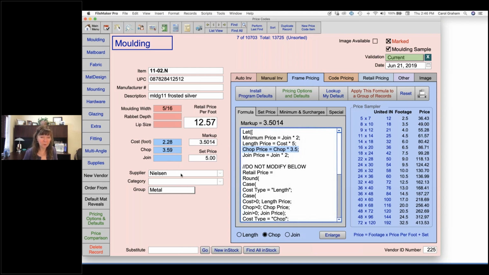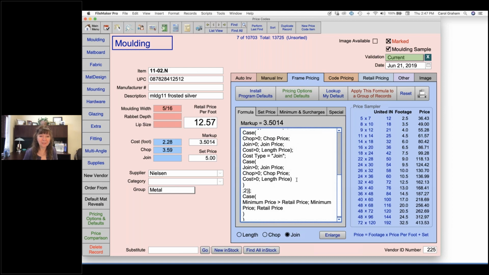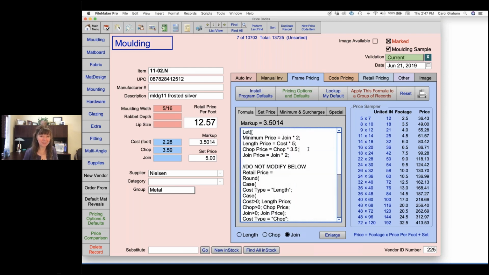There is no join wholesale cost. So if I've clicked on join, what it does is it evaluates it to say, my first option is join, but if there isn't anything in join, it's going to go to chop. If there isn't anything in chop, it's going to go to cost. And that's how it's evaluating it. That's the portion down here at the bottom where it says, do not modify this section. And down here at the bottom, that's where it's saying, if I've selected join, look in the join first, then go to chop, then go to cost. If you wanted to reverse these, you could. Not a problem. But this is the basic markup.